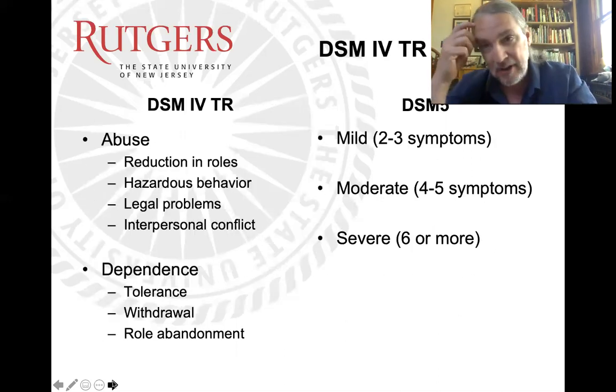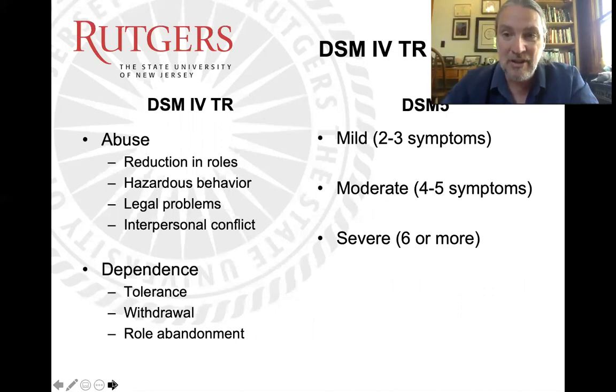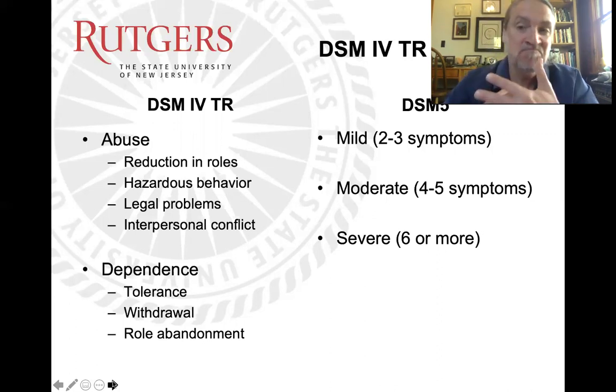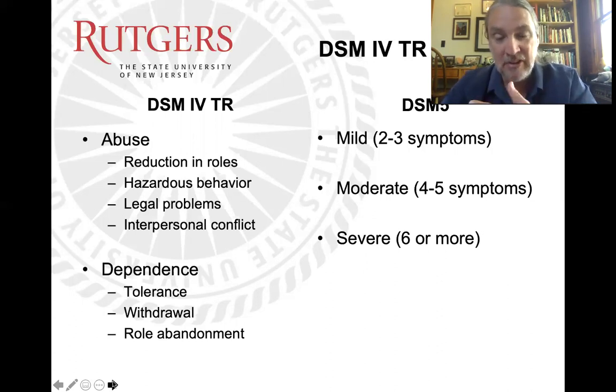As I mentioned before, the way we talk about addiction has changed from the DSM-4-TR, the previous diagnostic manual, to the current version, the DSM-5. In the old version, they divided everything up into abuse and dependence. The abuse was the preliminary or first stage or less severe stage, where people were using something, because the idea is just because somebody uses something doesn't necessarily mean it's abuse. It's when these other things start to come into play. So somebody who has a glass or two of wine at dinner may not be an addiction. They're using, but it's not necessarily abuse.